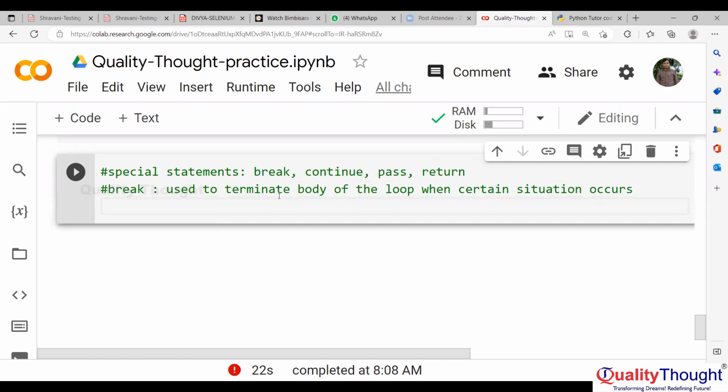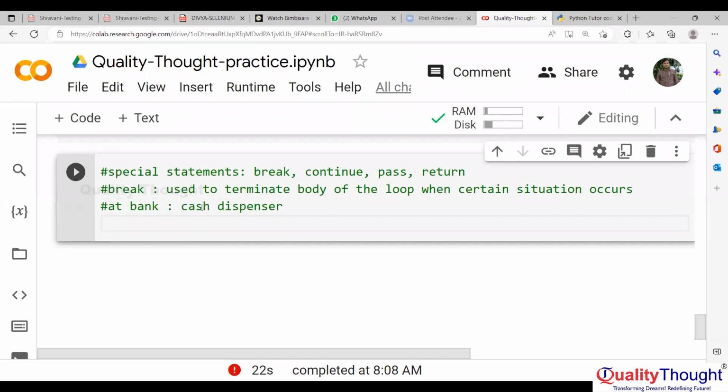So how exactly will it do that? What situation? So now what I'm taking here is, at a bank, there is a machine called a cash dispenser. It will count the notes.